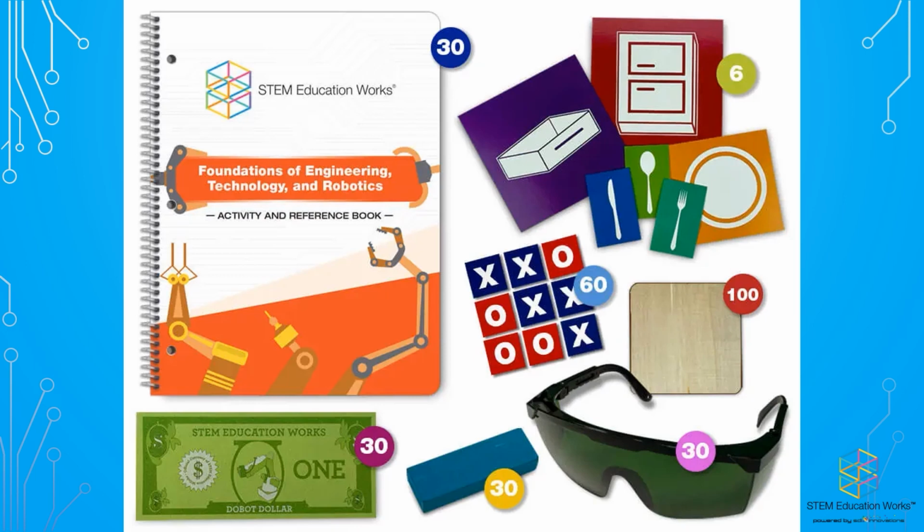You have 60 of these X and O cards that you see right there in the middle. That's for when the students will be programming their Dobots to play tic-tac-toe with them. And then up at the very top right corner here, we have some cutlery cutouts, and that's going to be for a teaching and playback project where the students are going to enter a scenario in which they're helping a neighbor who's physically disabled, and they're going to be teaching their Dobot how to set the table for their neighbor.